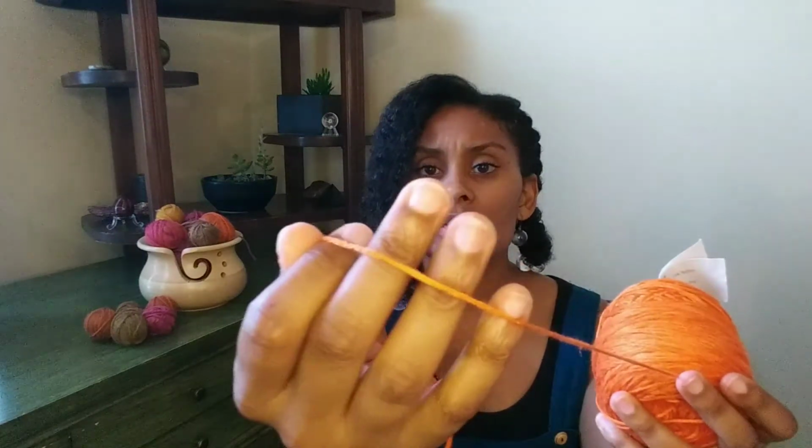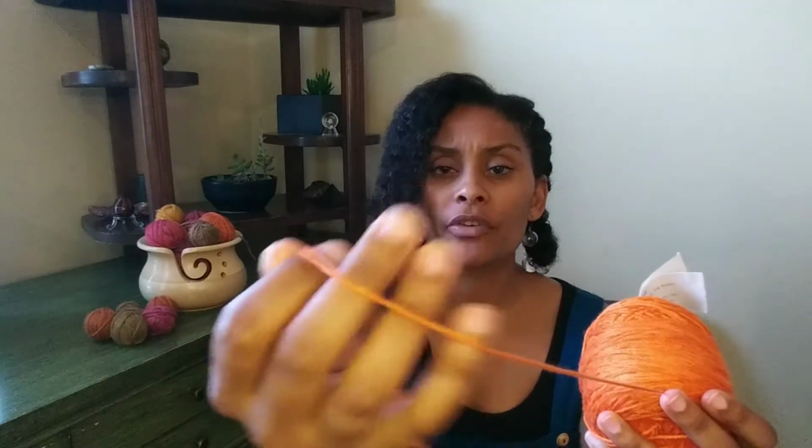I'm wondering if this is another project that I should two-strand, have it done by October, and it just be another cowl. I'll give you the yardage. It's a fingering weight, and it is spun in a chain, and I love chain spun yarn. Only thing is, it's so small, and I'm not going to have as much time to work a project with such small yarn. But it's 351 yards, so we're talking 700 yards, and that's why I'm saying maybe I can two-strand it. That would be such a pretty cowl, but I don't know.